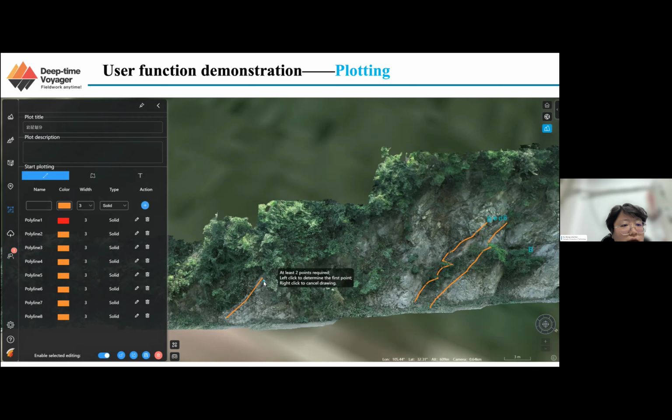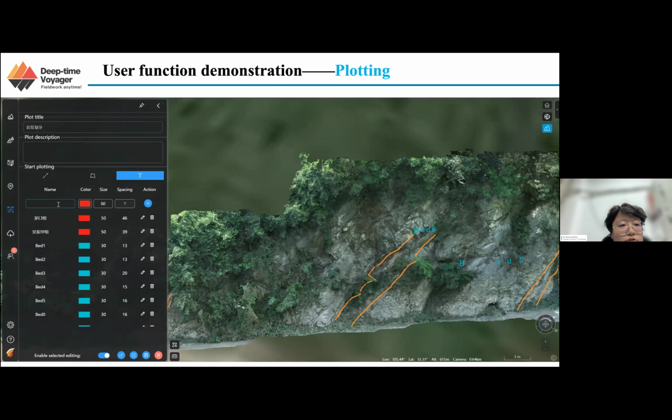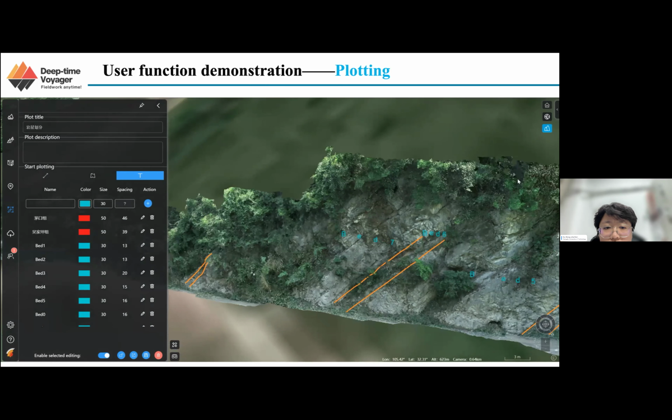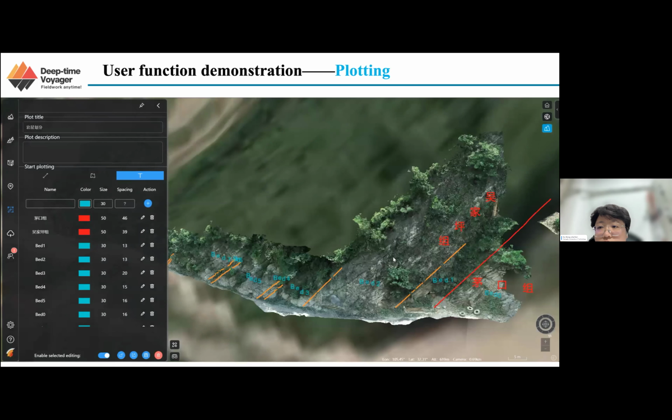And also you can choose the type of the lines, solid or dashed line, and the thickness, the width of the lines. And also for the plot, there's a description over here, and it is possible to put the description on, also the name of the plotting over here, in the section in the model. Okay, here you can put the name on the model, and it is very clear to show people about your interpretation of this section.